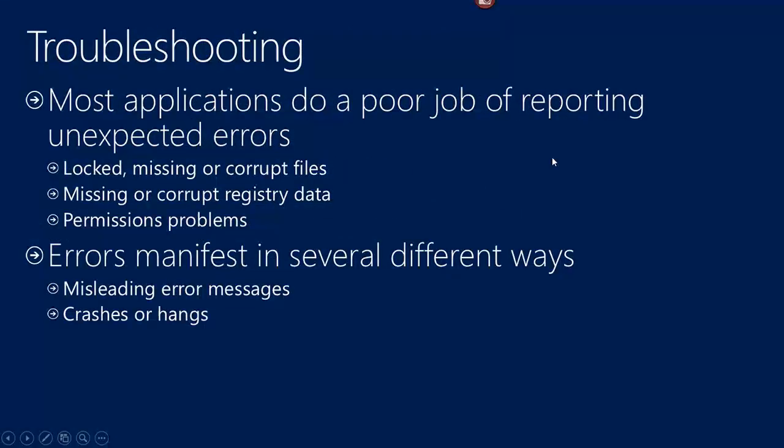So the reason that we've got this talk in the first place is that many applications don't do a good job of telling you what went wrong when something goes wrong. And there's a very good reason for that. It's crappy programs. No, it's not. It's that programmers write their code for the ideal situation, for the system configuration and settings and files as they expect them to be, as defined by a standard installation.